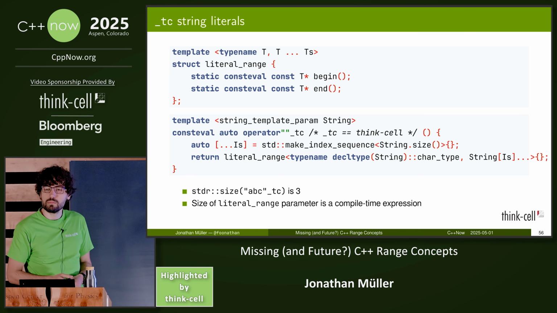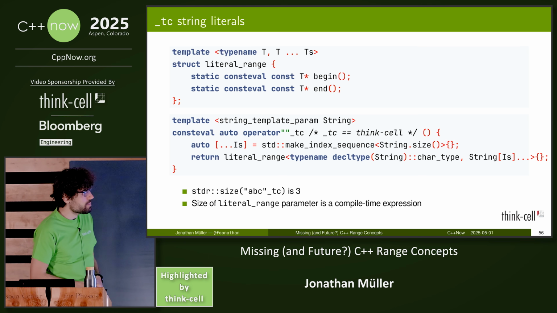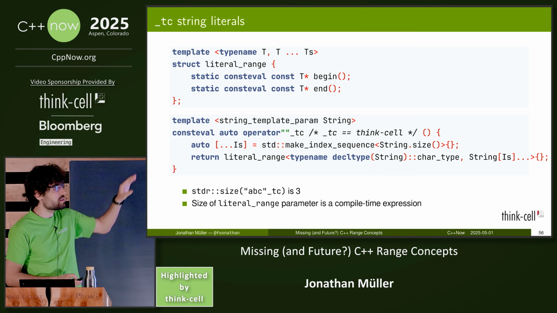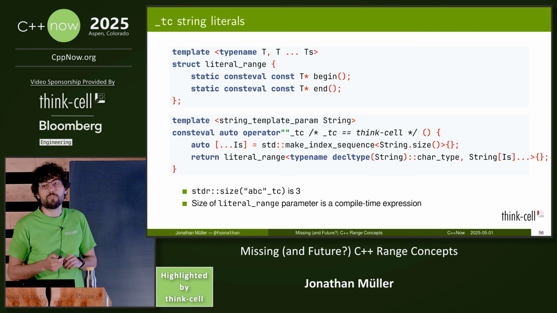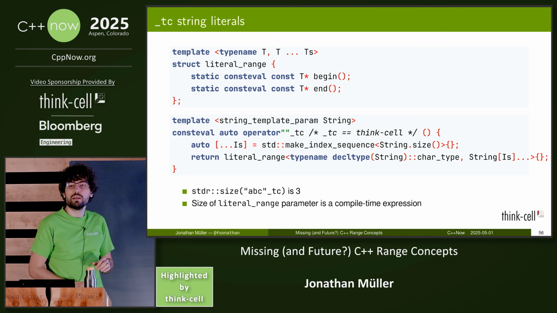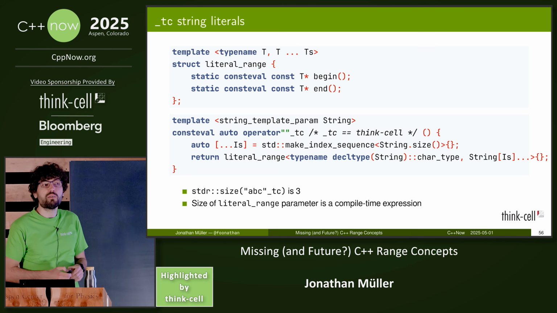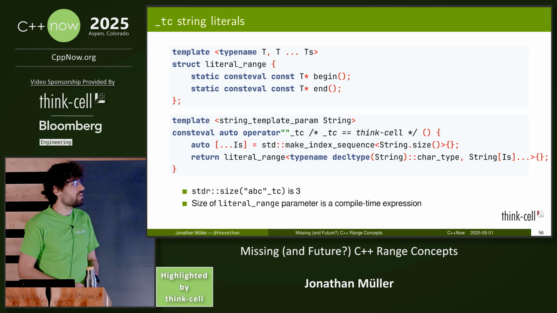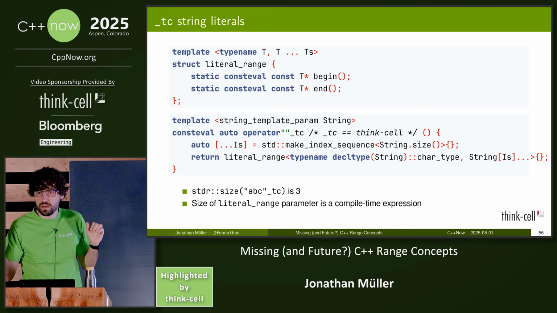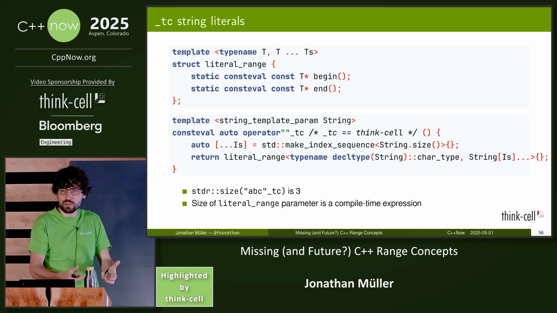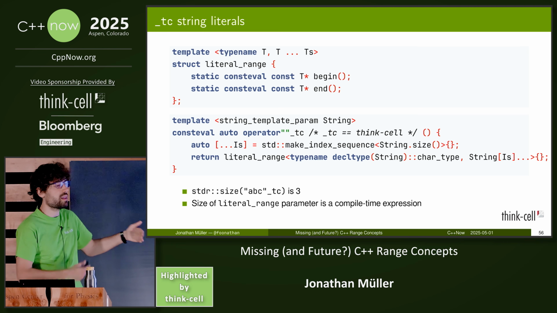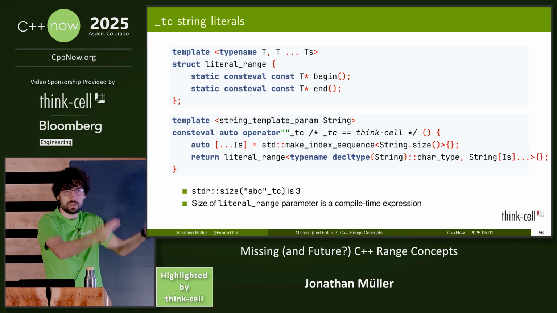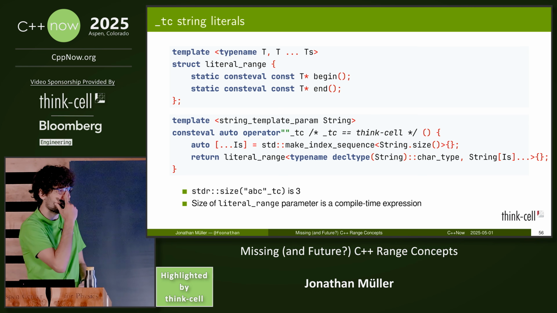Yes? Just quickly, why didn't you wrap it with string view and then take this? Why didn't I wrap it with string view? I didn't wrap it with string view because string view doesn't put it in the type. Oh, right. I also need the size_t, I mean. But for the size_t, it's fine. But it would only solve the size. It wouldn't solve the second problem. So I could wrap it in an array, and then we've got the size at compile time, but we wrap it in a literal range, and then we have both the size and the values in the type, and can access them.